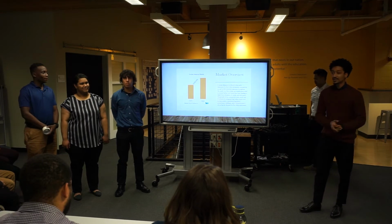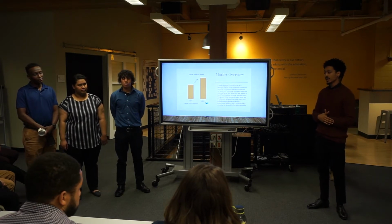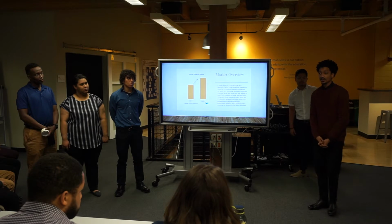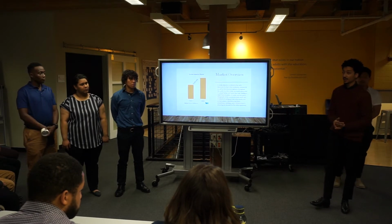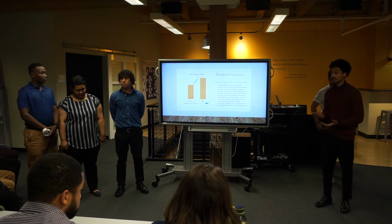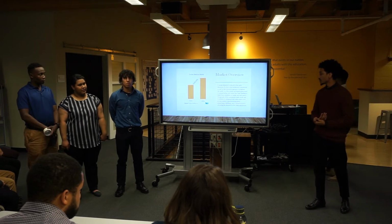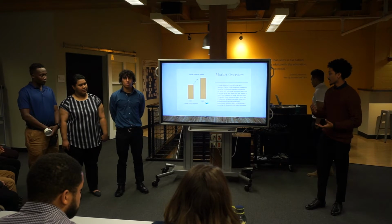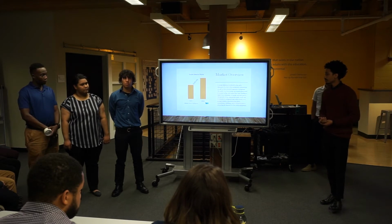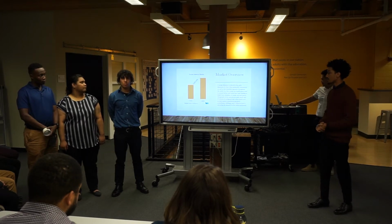So as you can see, in a fire, smoke and deadly gas spread farther and faster than heat, so it's going to lead to deaths. Yeah, it's required to have a smoke detector. So basically, our product is way better than the older version. It's going to help tell you what type of fire it is, and it's also going to alert you to where the fire occurs. And the next slide is going to be our comparison.